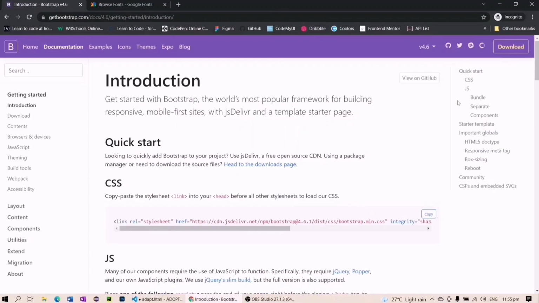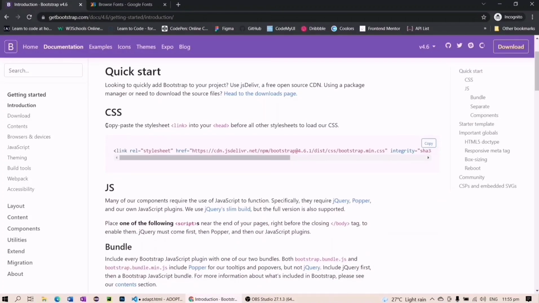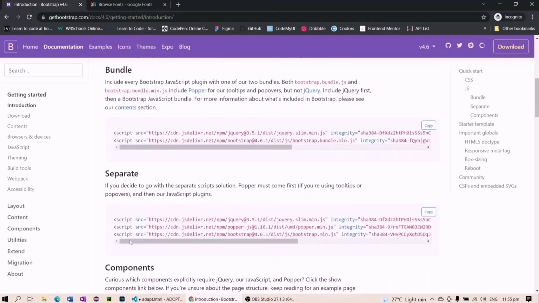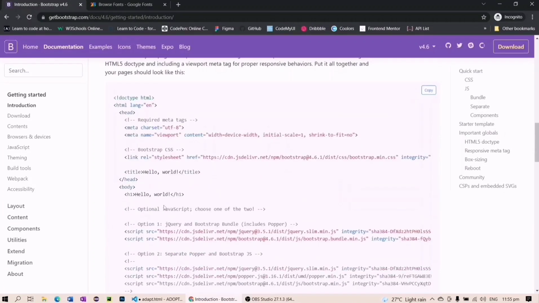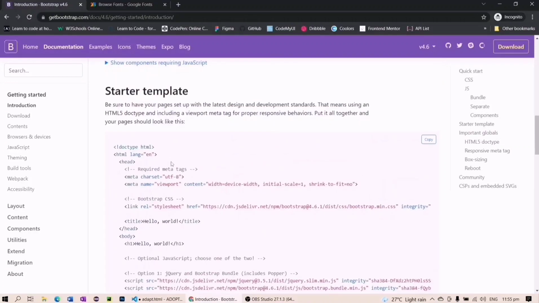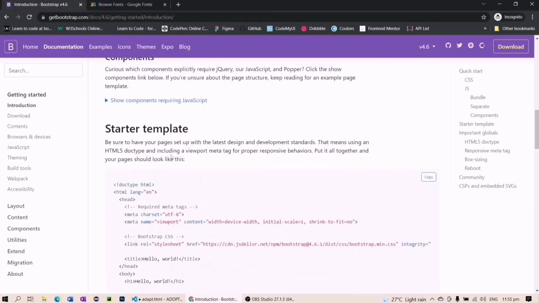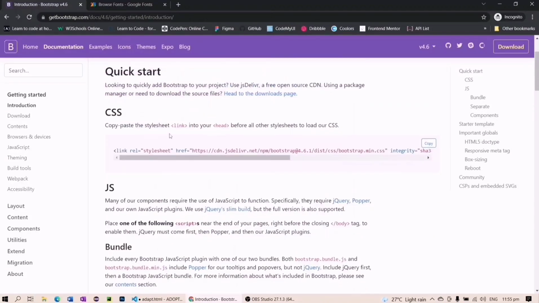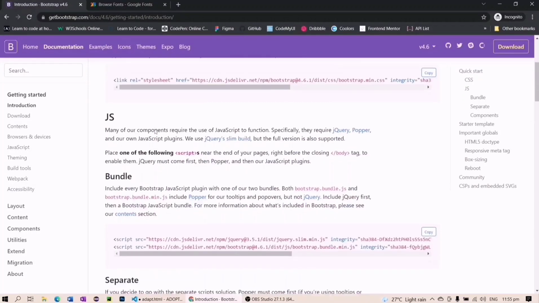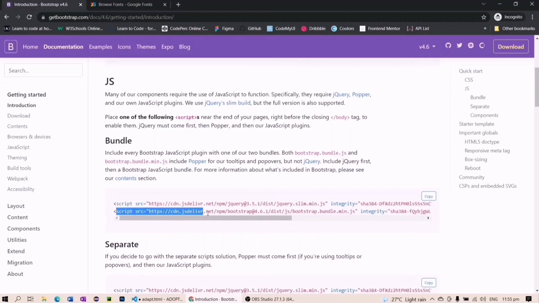Just click that. Then once it loads, we can see in the documentation the links that we need to copy. There is also the starter template using Bootstrap. What we're going to copy here is the stylesheet link, and these script tags.